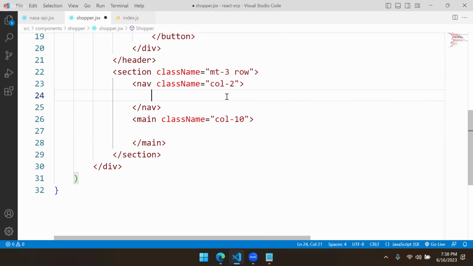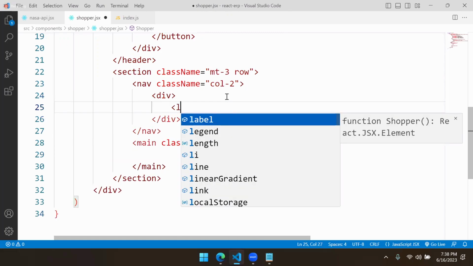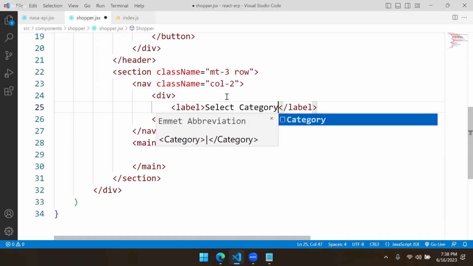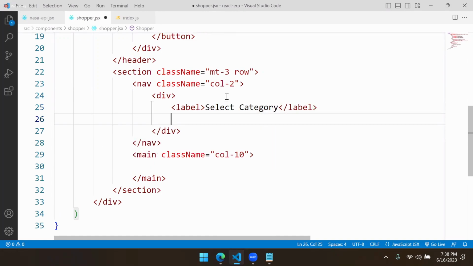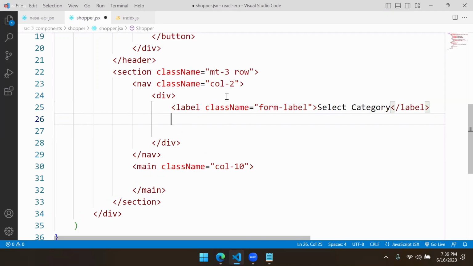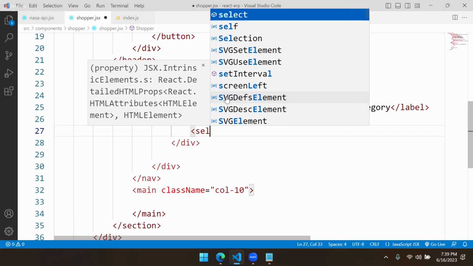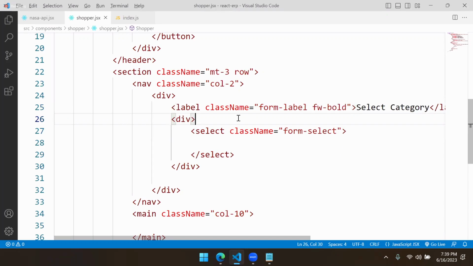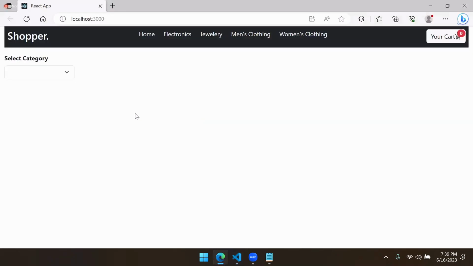And here we add a div with a label, as select category, and this label will have the class form-label. Below that we have a div with a select, having the class form-select. And here we will add font-weight bold. These are all the Bootstrap classes we are using. Select category.